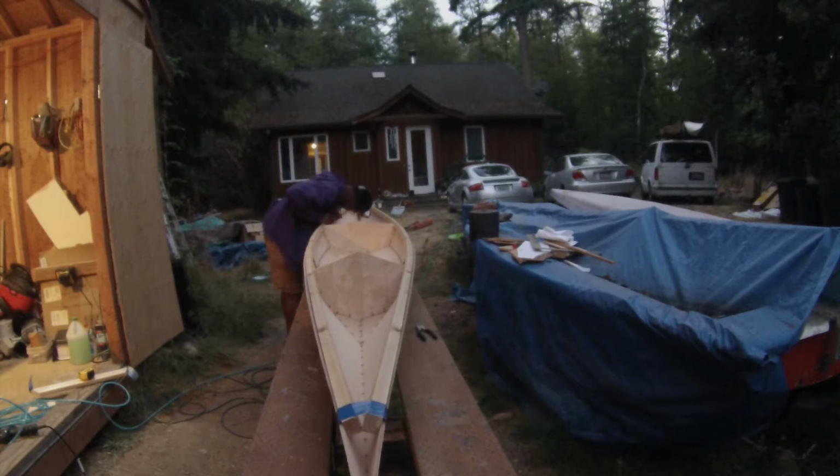What I'm doing here is looking at all the places where the rail is hitting against things like those butt joints and things like that.